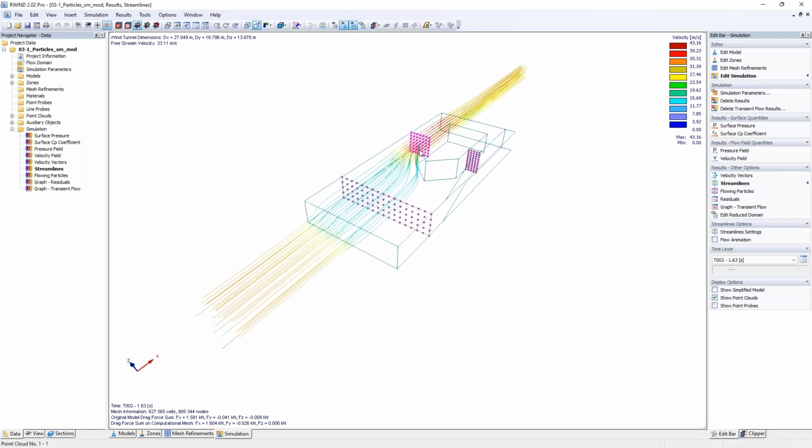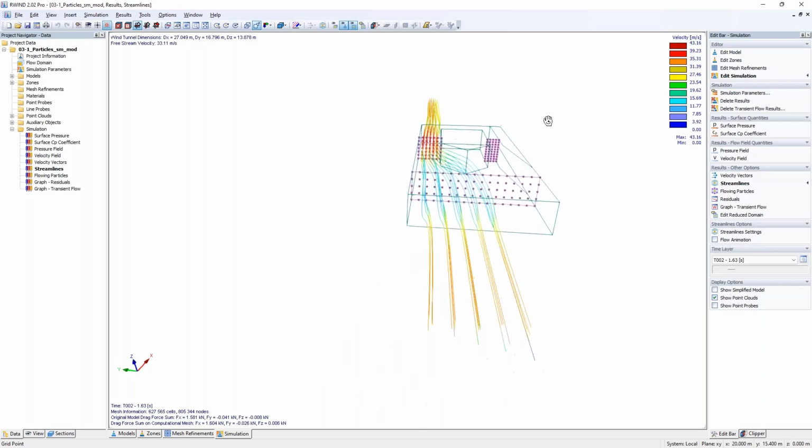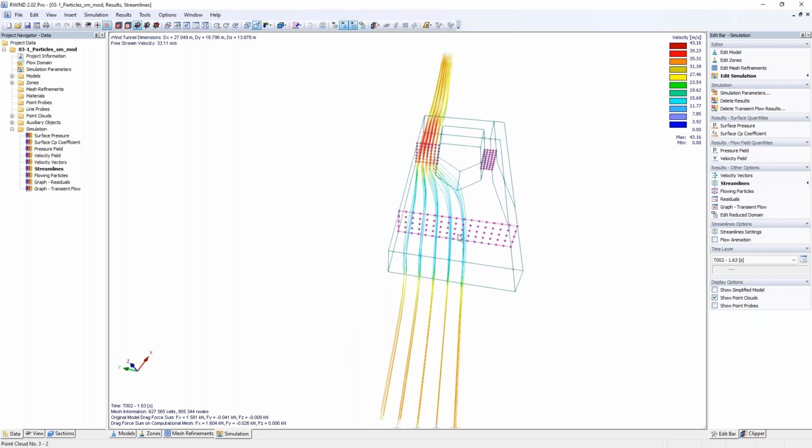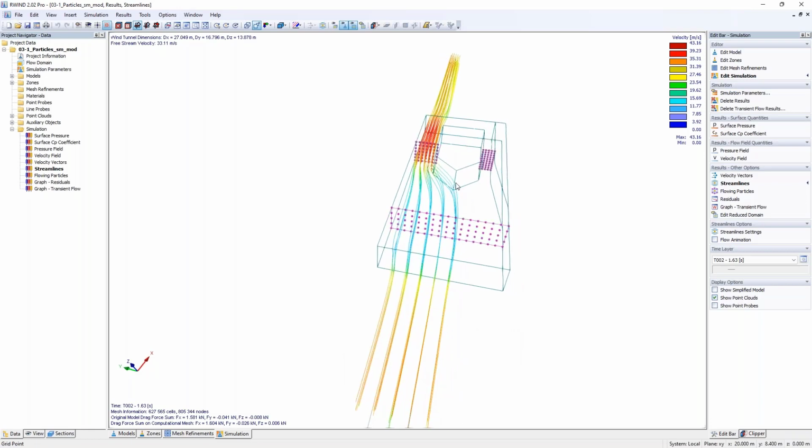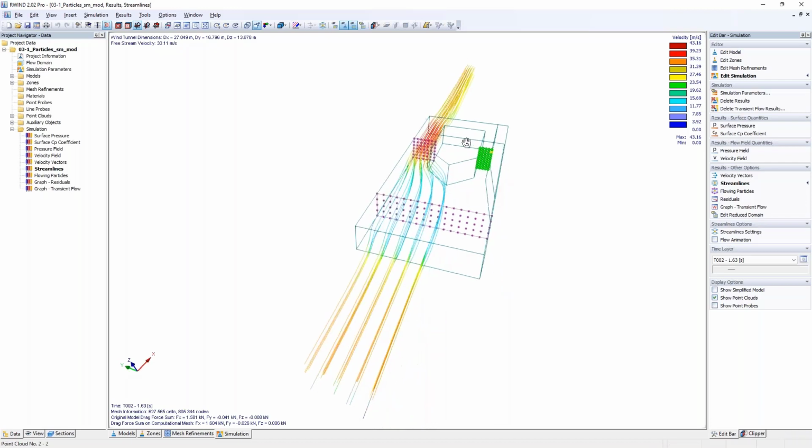So currently I'm only displaying the flow through the left point cloud, and you can see that it's not only the middle of the wind going there, it's more than the half. And this comes, I assume, since we have this smaller wind tunnel in here and it's blocking the wind a bit to the left. And then I guess the volume is also being pressured more to the left.